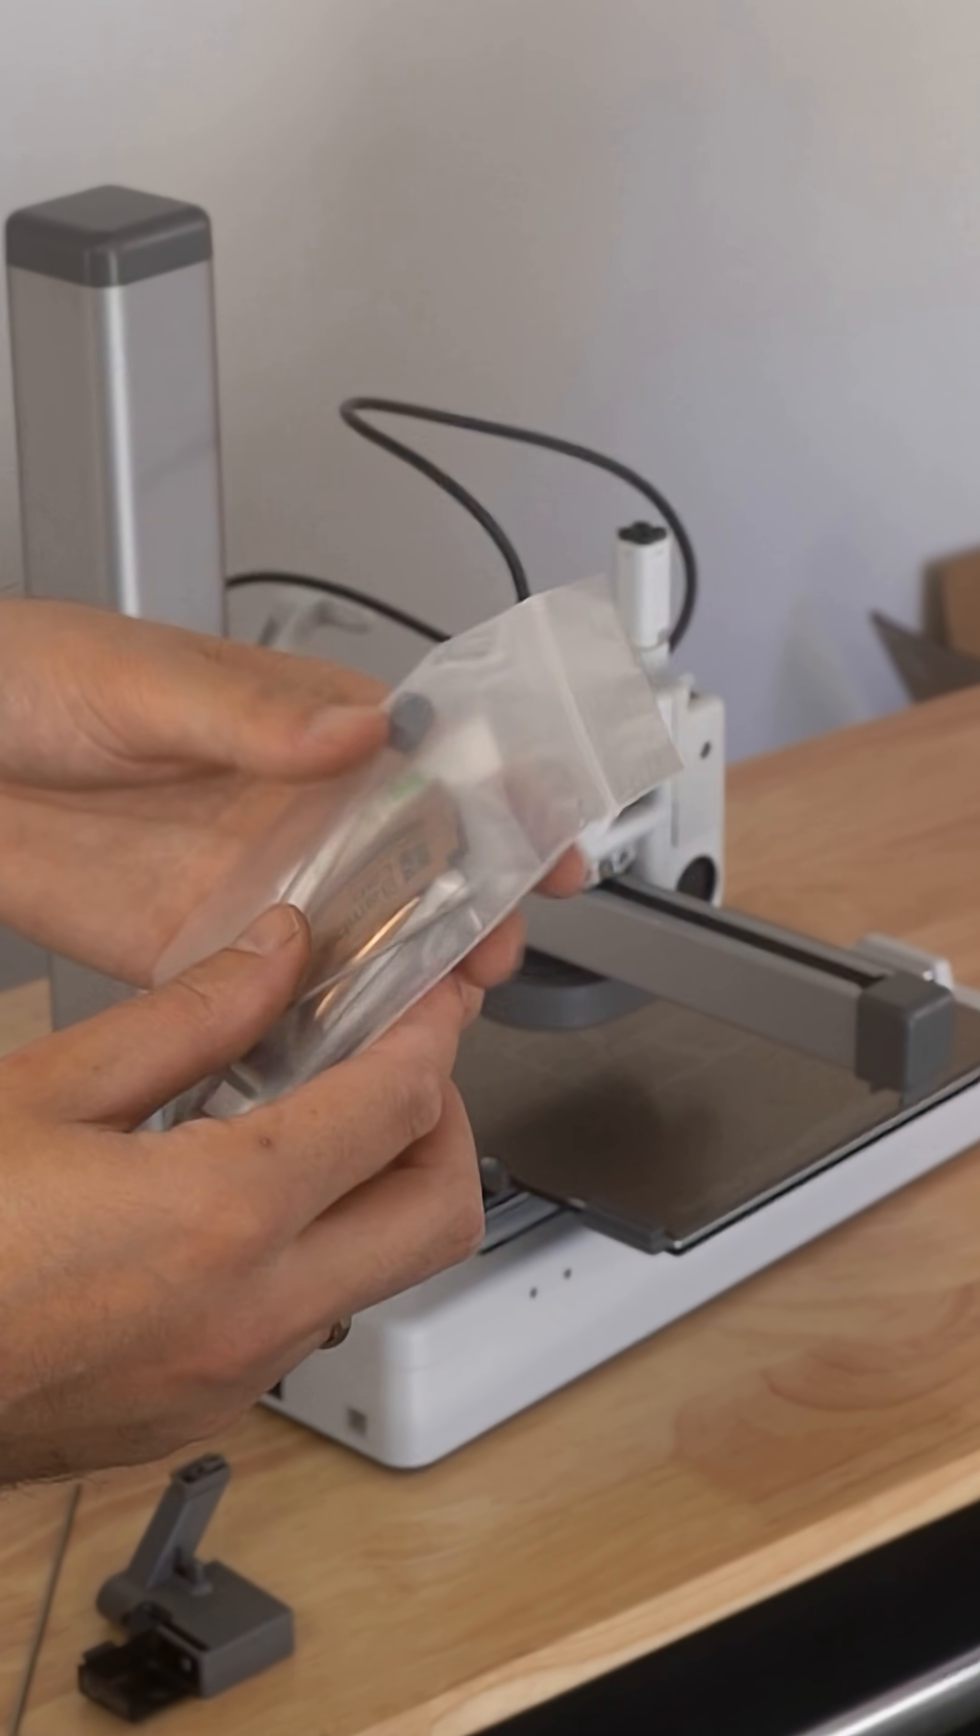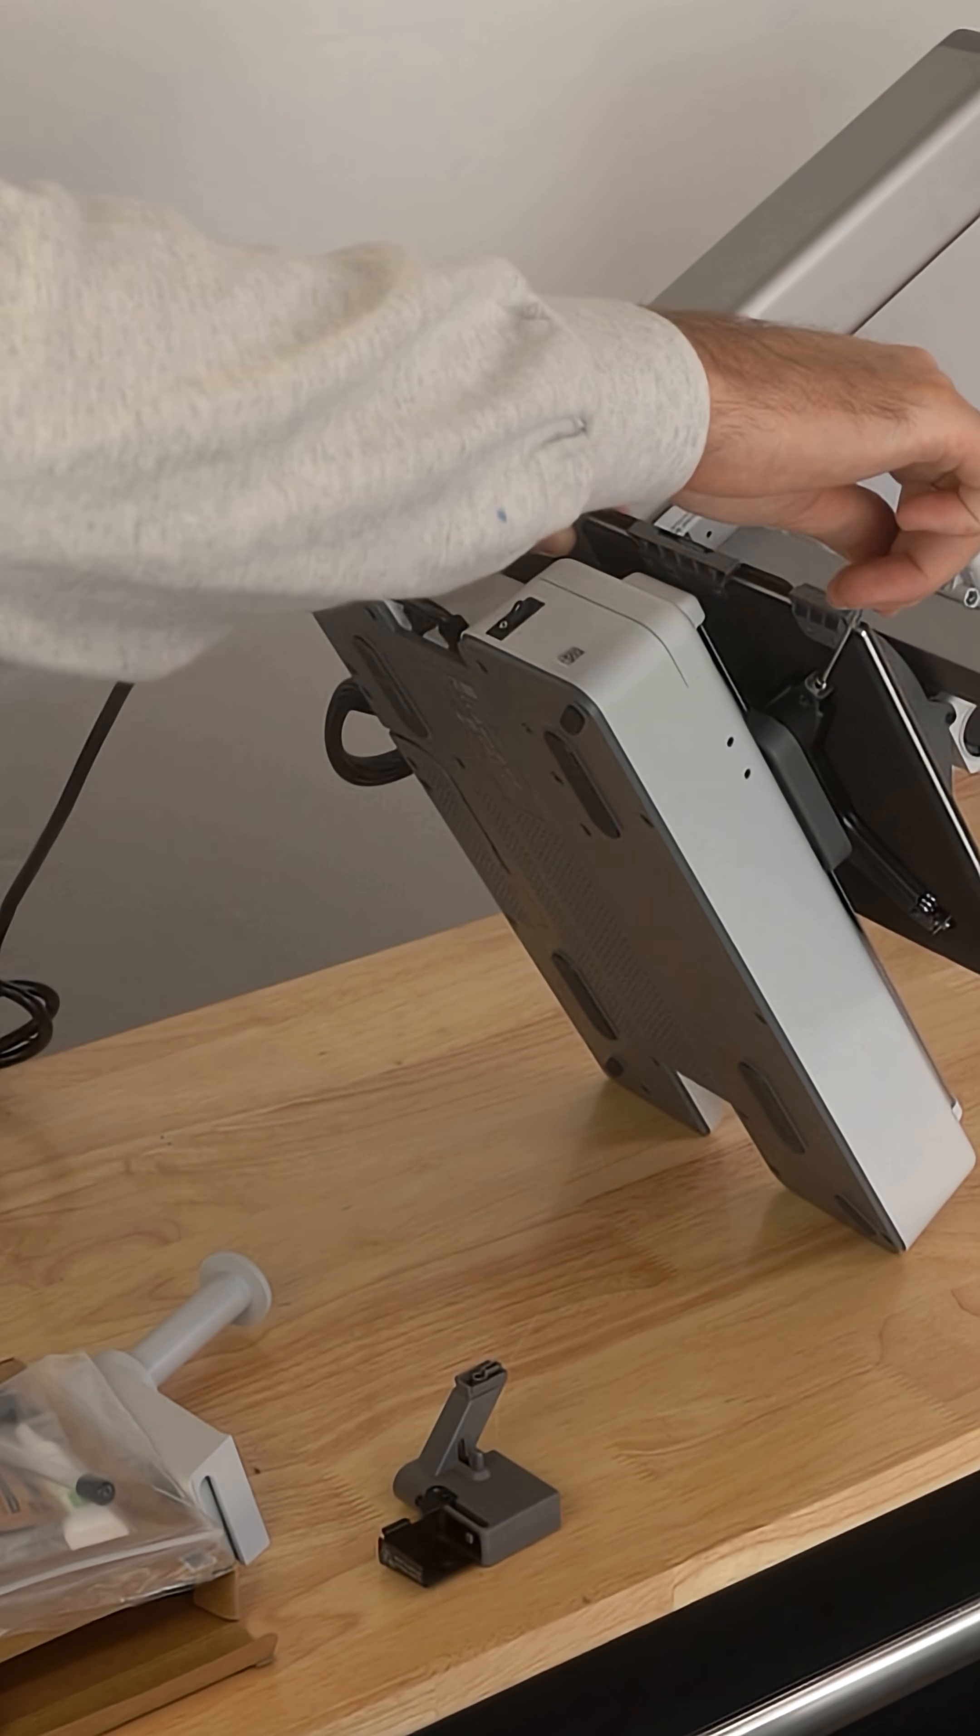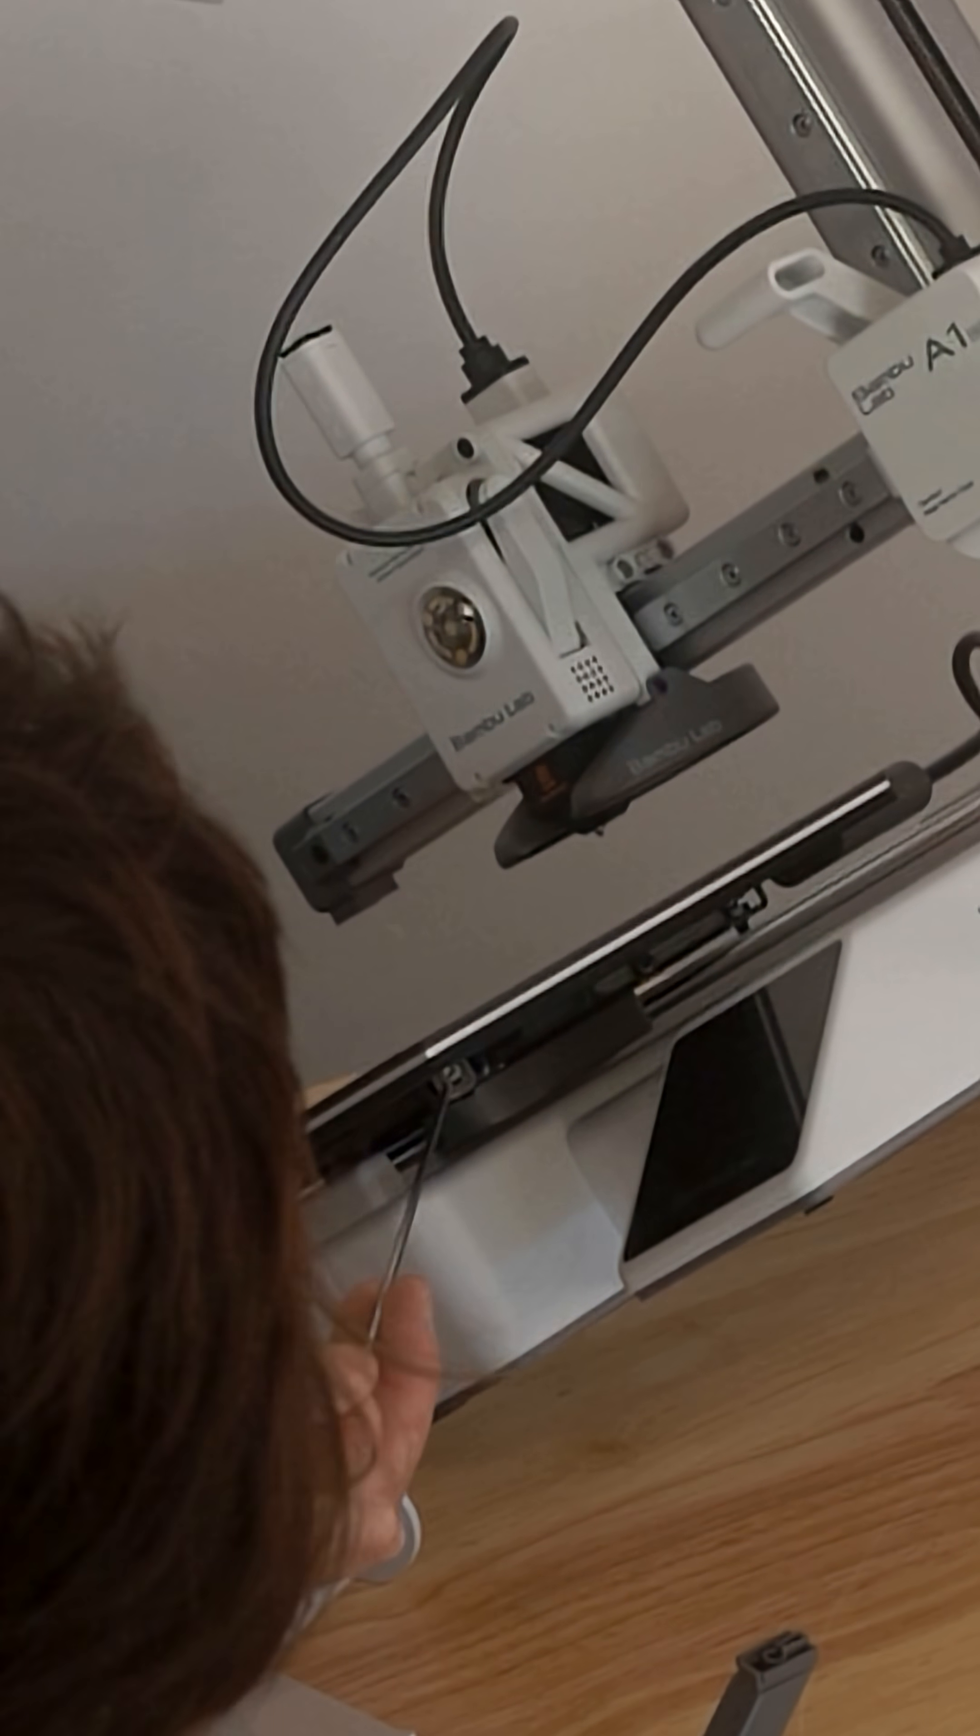Next, we'll need to tighten three screws underneath the printer. So carefully tilt up the 3D printer, and you'll find the screws underneath pointing diagonally out horizontally. It's a little bit tricky getting underneath the build plate like so, just be careful when you're leaning the printer side to side.